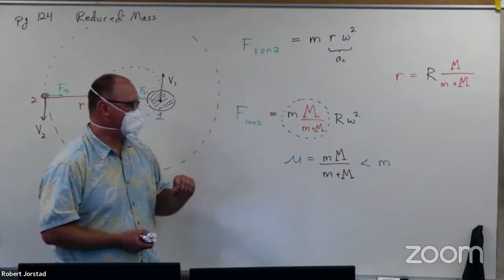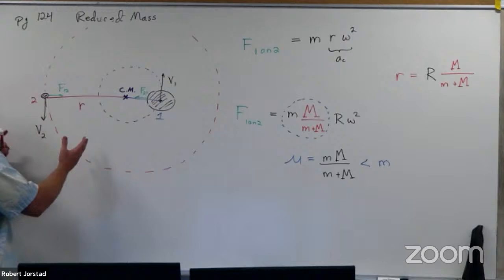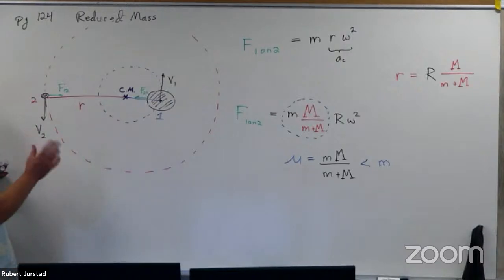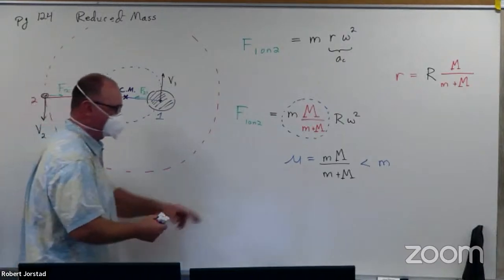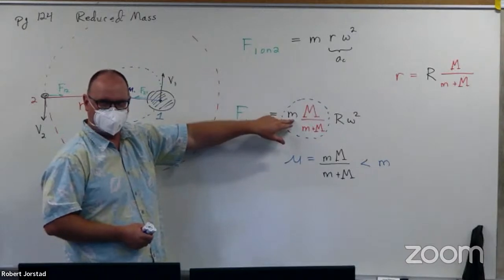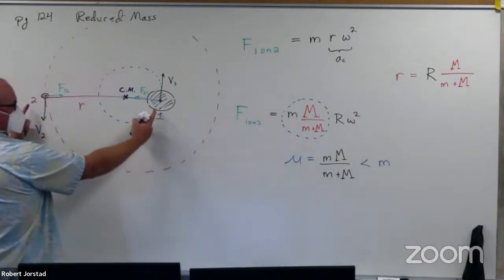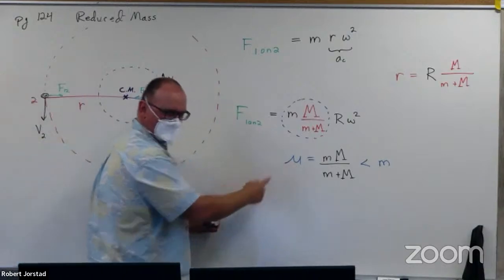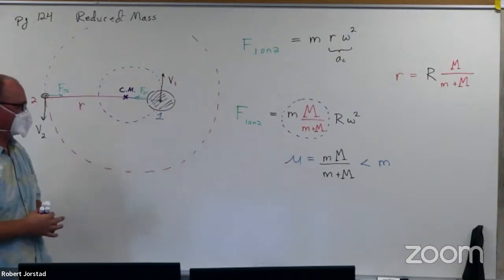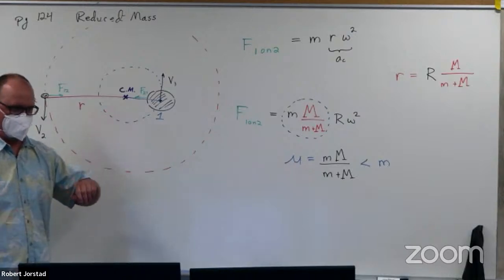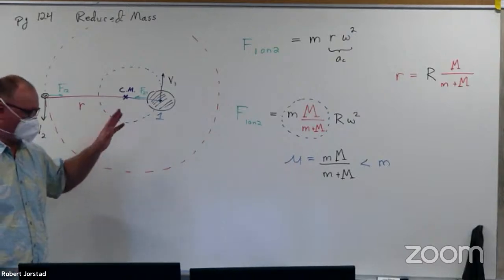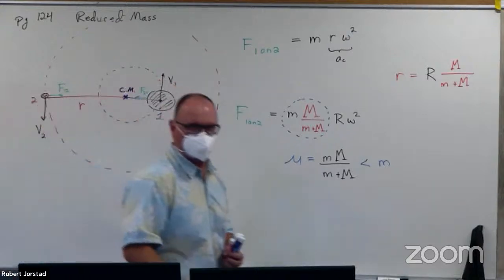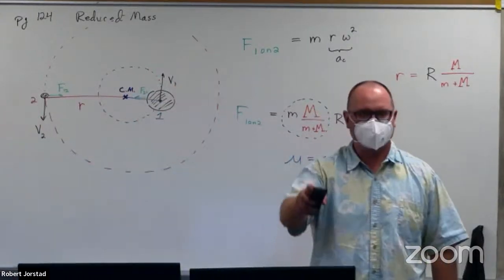It turns out when you have two bodies that are orbiting, you can actually redo the problem as if this mass has the full radius, except you reduce the size of the mass. This is a mathematical trick, not on the test. Everybody happy with that? You want to learn more about that? Great. Last one. I'm going to go quick.